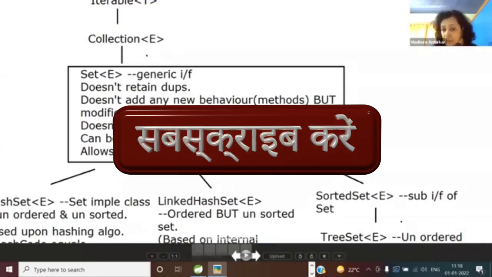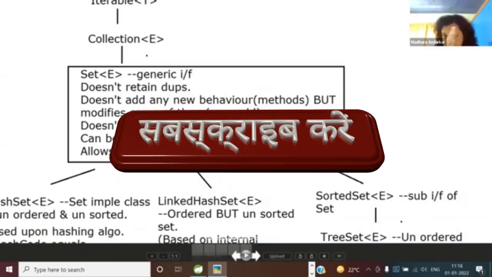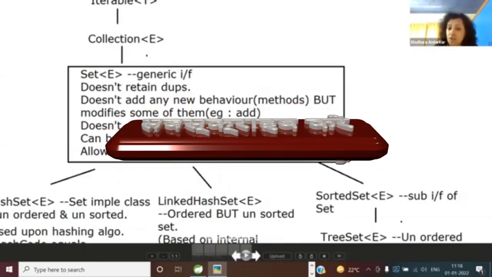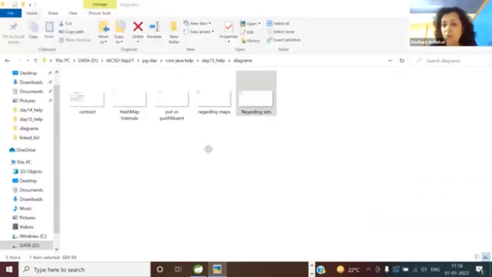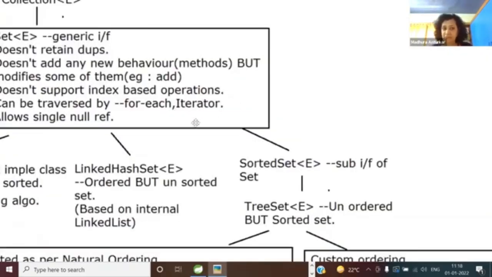Will you be able to iterate over the set using a for loop? I said the for loop. Is it possible to iterate over the set? Absolutely not. For requires what? Index, and sets do not allow you index-based operations. So attaching a for loop is not possible.